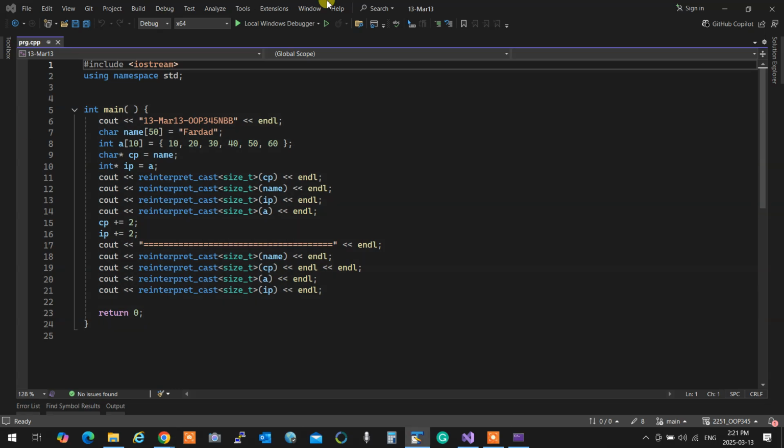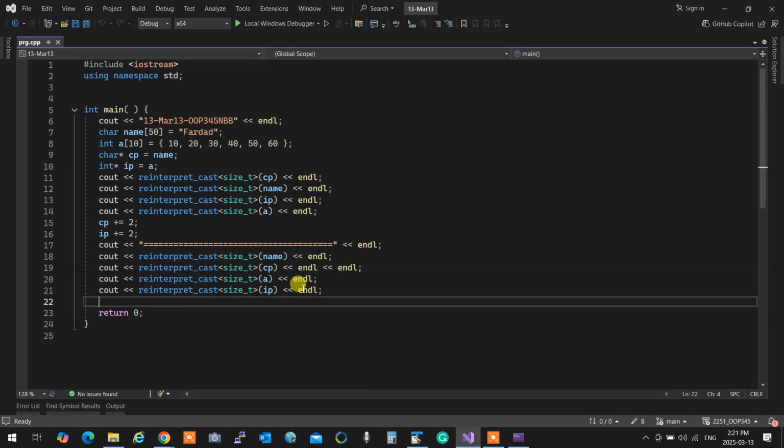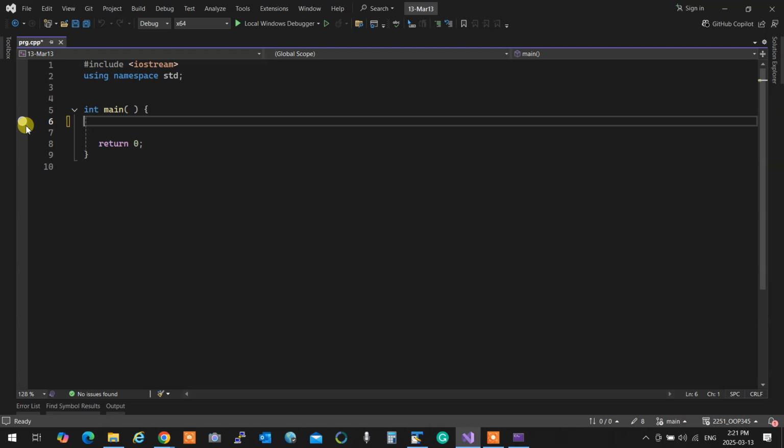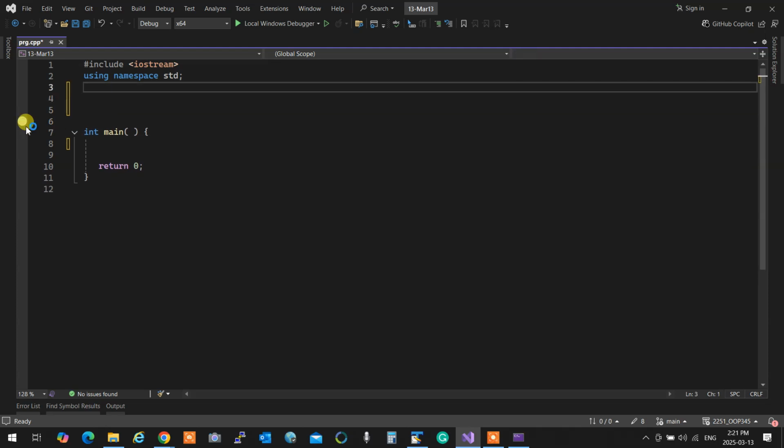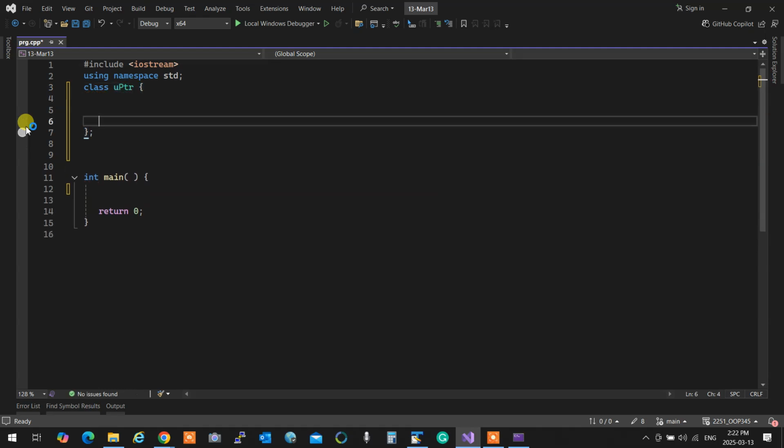Let's use our knowledge of C++ to resolve that problem. So what do? I know encapsulation. We are using mostly OOP345 knowledge on this, and a tiny bit of OOP345. So I want to have a pointer, but I want the pointer to remember to deallocate itself. I can simply wrap it into a class. So what I can say, I have a class. Let's call it UPTR. That's my pointer.